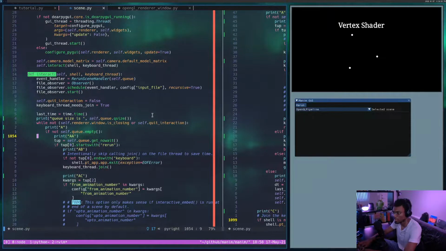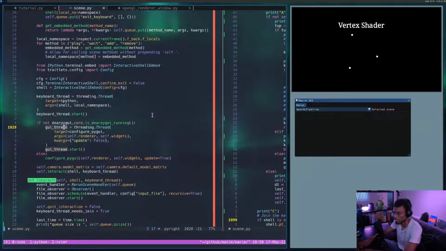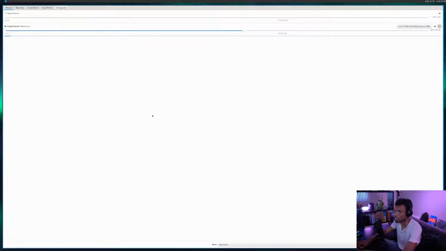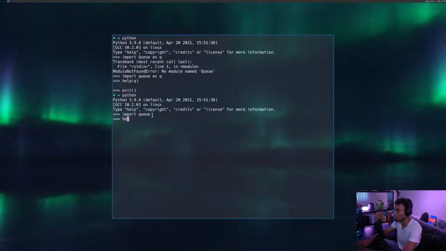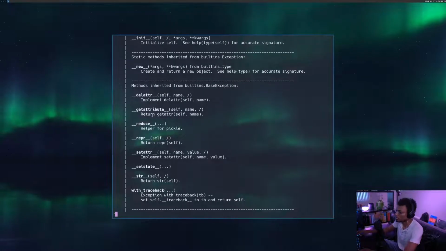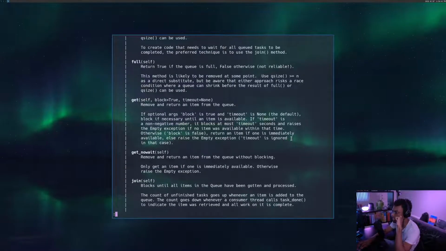How do you even put things on the queue? Is it like q.put? Self.q.put. So one of those had to be executed. Let me just print out what's on top of the queue. I wonder if I can print it without pulling it off of the queue. Is there a way to do that? Probably isn't. Get.